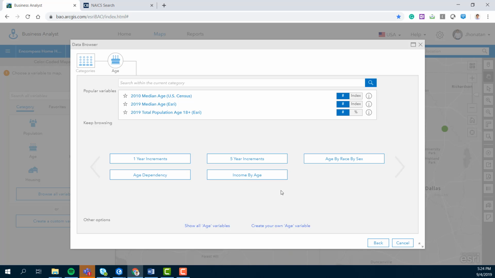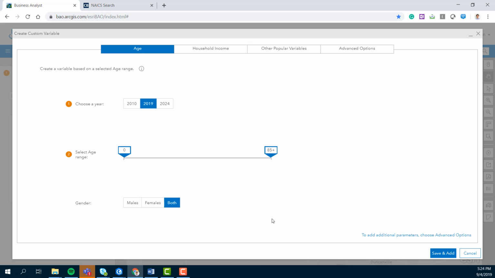I will go ahead here and create my own variable. First, I will select my specific age range. Here, I will set 65 years to only focus on those people that are over 65 years. Then, I can decide which dataset I want to use.